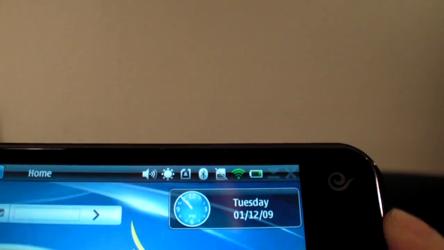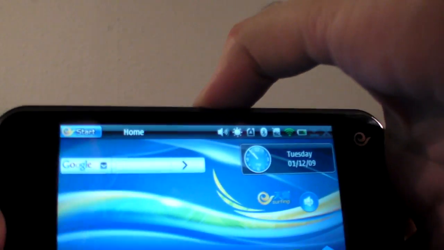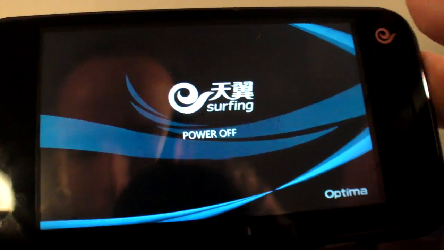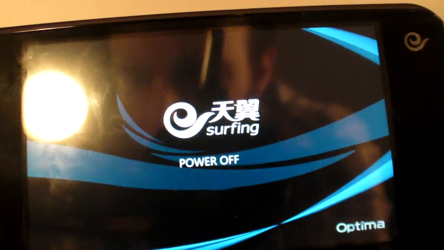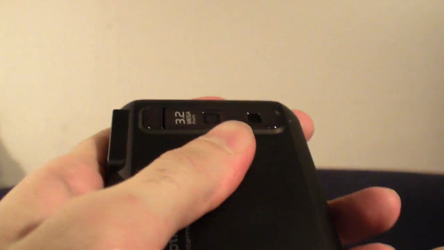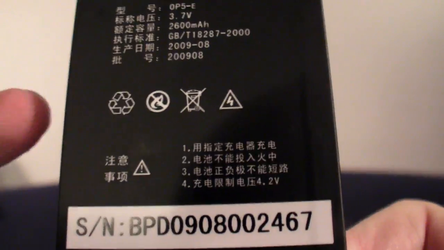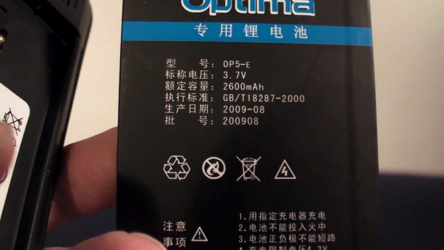And right now I'm going to switch it off, so I can actually show you the device when it's opened up. Power off. Optima. So I can open it up right here behind, so I can show you not only the battery. This is a 2600 mAh battery.